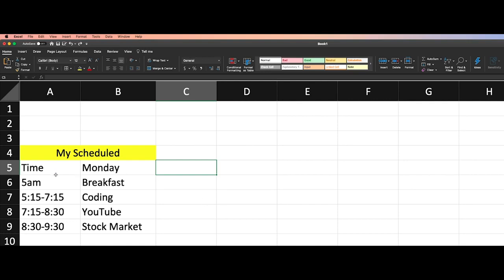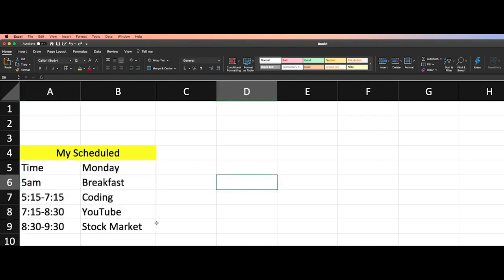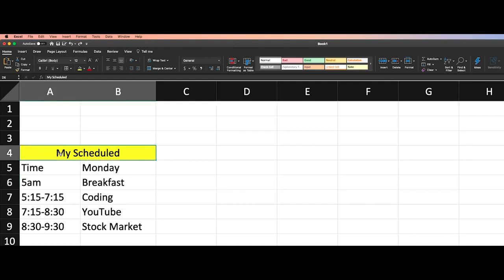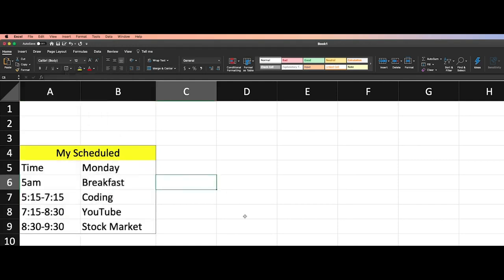So now what I want to do is, I went back and I removed the divisions here that we put from the border, and what I want to do is just give it a border here on the outside but not in the inside, and let's see how that looks. So select everything and then go to the border section and let's look for outside here. There you go. Look how that looks. It looks better, right?